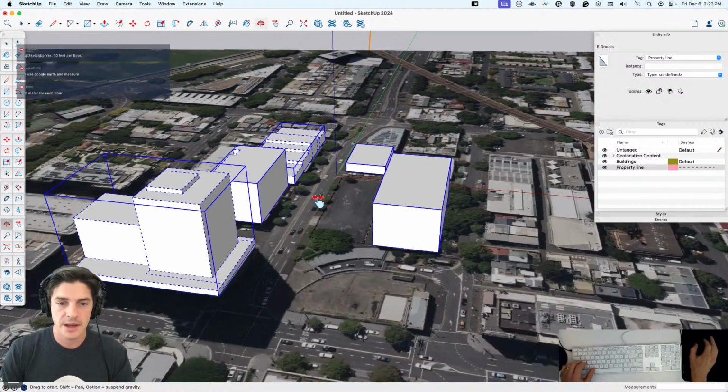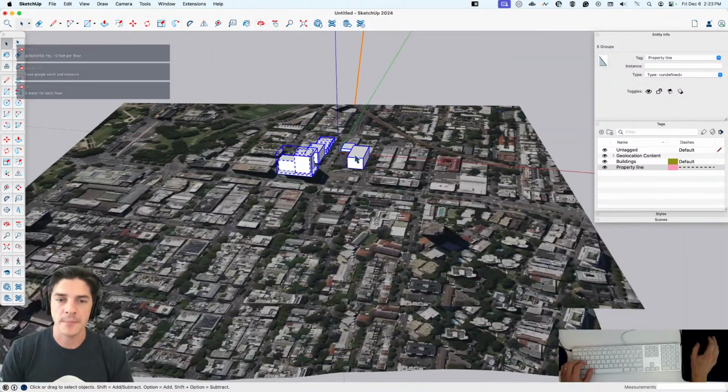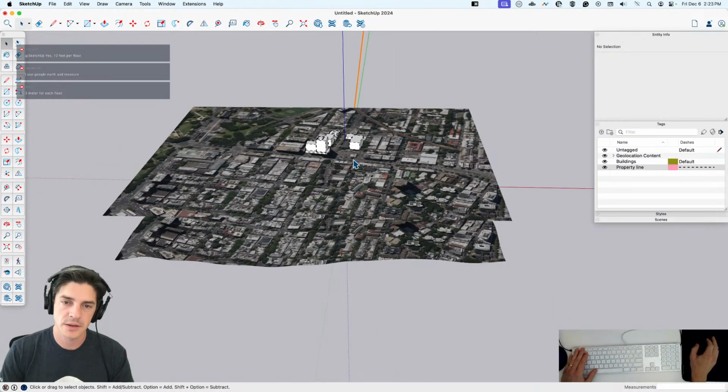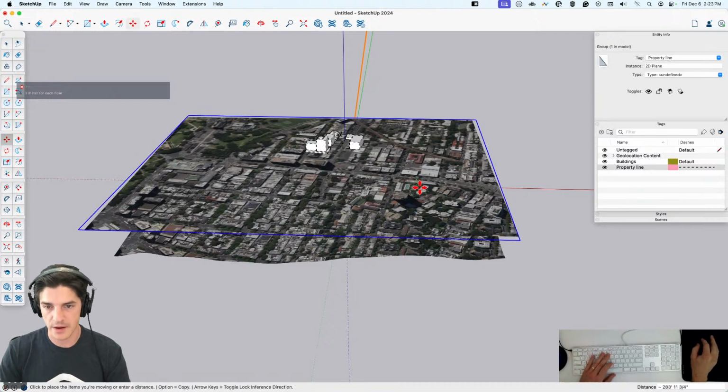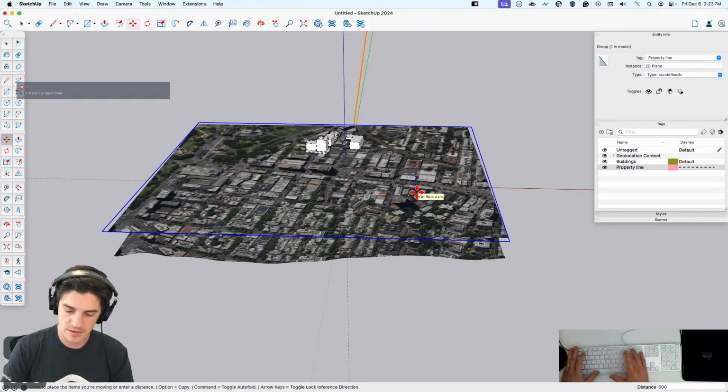And then I guess I could reset this axis, and then this goes down 500 feet.